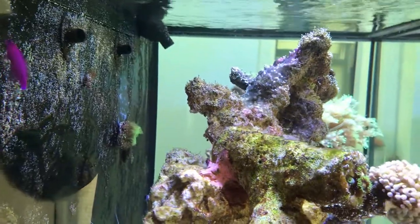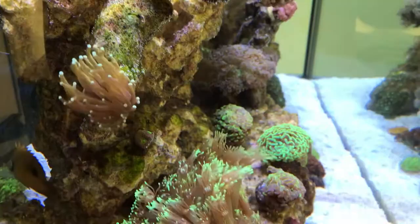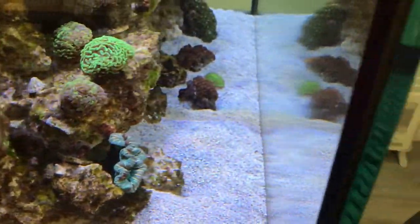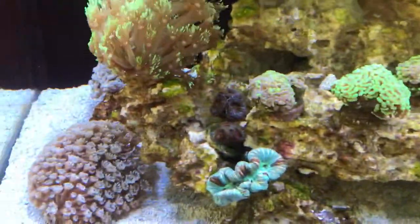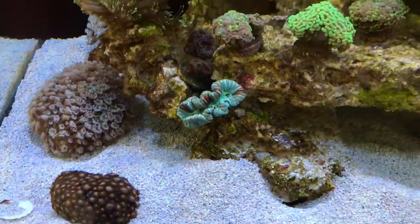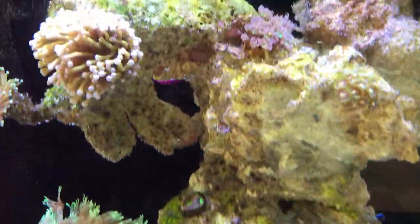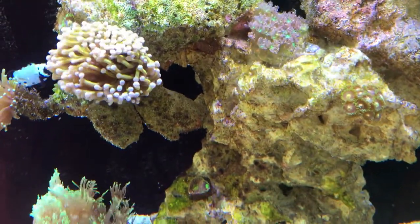Now, one normally does disappear for a couple of days but then comes back out again and the two are reunited. But the other day one had found its way into the sump, so obviously it's gone through the weir at the top. I managed to get him out fairly easily and pop him back into the tank. And that was fairly late in the afternoon. I haven't seen either of them since, and this is day four.